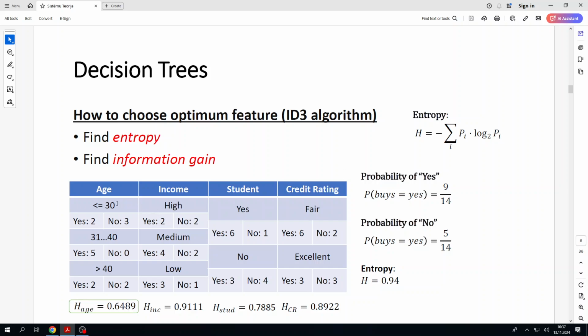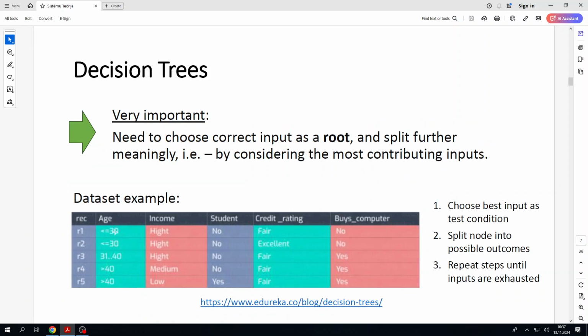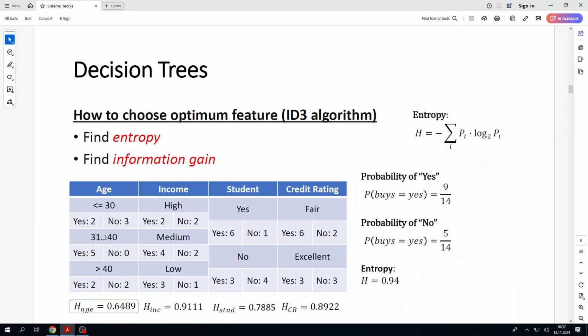So for example, we check for the age, for each possible criterion: less or equal 30, 31 to 40, more than 40, which are 3 possible ranges. How many data points do you have matching this criteria and not matching? So for example, not more than 30 years, we have 2 people in this data set, and others are not matching this criteria.